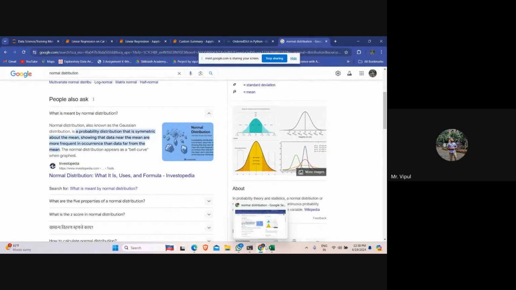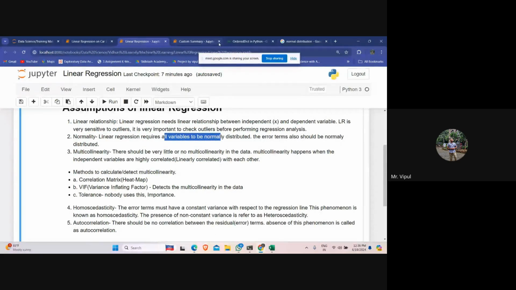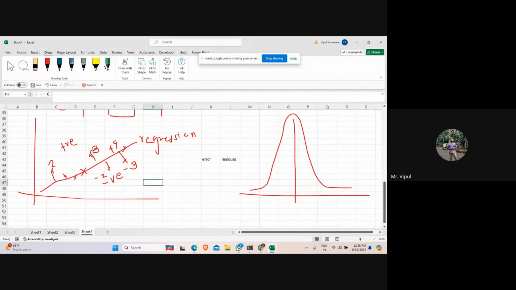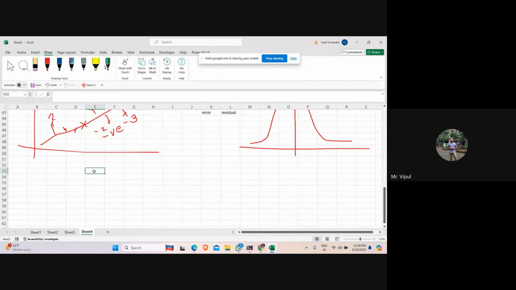So what does this assumption say? कि your linear regression requires all the variables to be normally distributed and the error term should also be normally distributed. तो अगर आप error term का भी data set बना रहे हो 2, 3, 4, -2, -3, -2, suppose ये error term है.